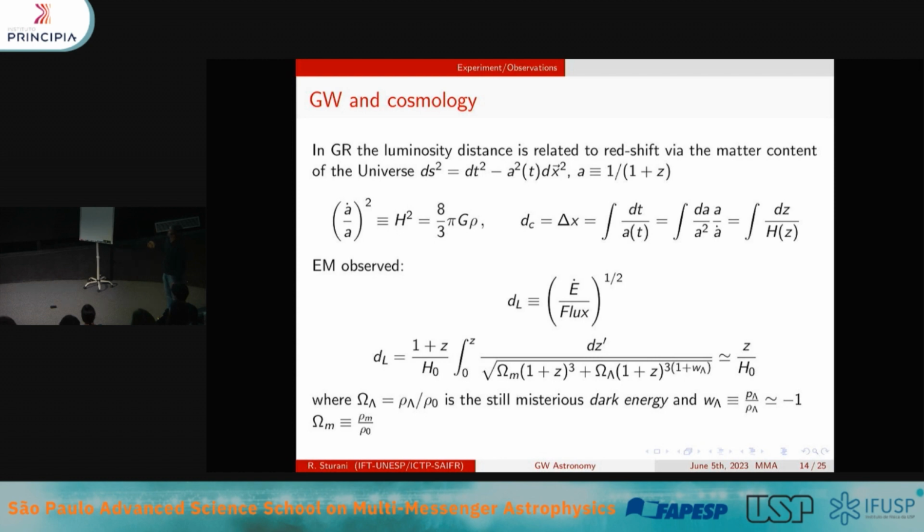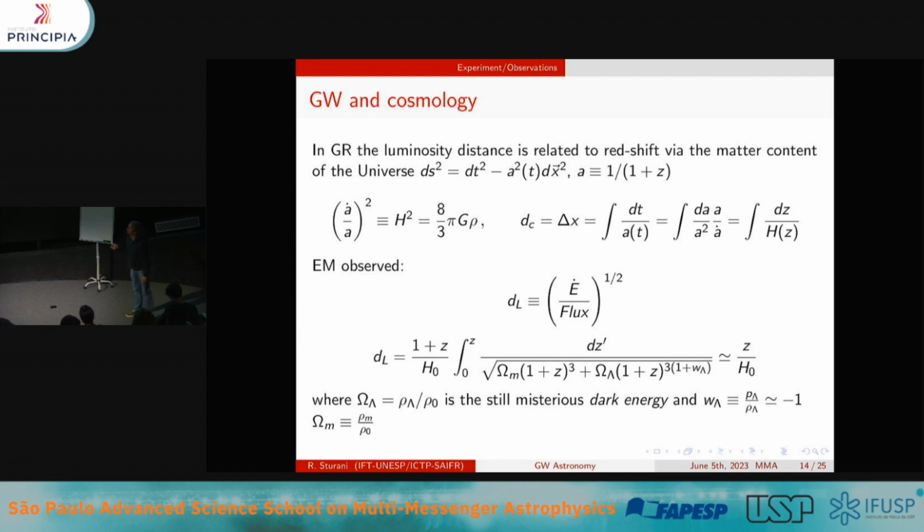Okay, so this is the exact formula, with the approximation that I told you: that we look at only two components, and we look at small redshift, and you really look at small redshift. This z you can neglect. This is an integral from 0 to z, which is just delta z times 1 over h0. Because it's small redshift, you neglect all the z here. Oh, sorry, this should be a z prime. You neglect this, this is 1, and so this gives you just z. So this is the standard redshift luminosity distance relationship. Then you can compute with higher order.